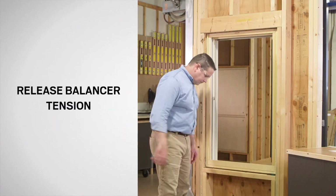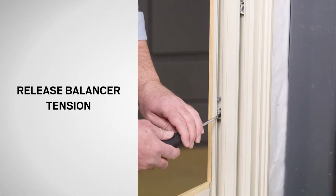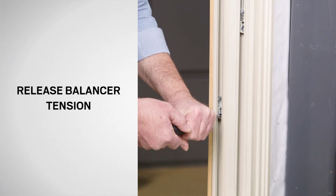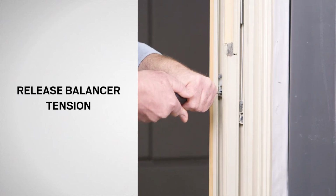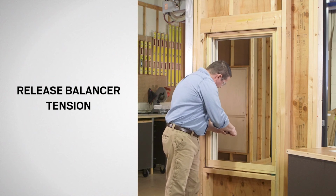Insert a long flat blade screwdriver into the cam slot. Using both hands, apply firm downward pressure and rotate 1/4 turn to the exterior of the house. Hold firmly and allow the shoe to rise until it stops. Repeat this process for the other balancer.